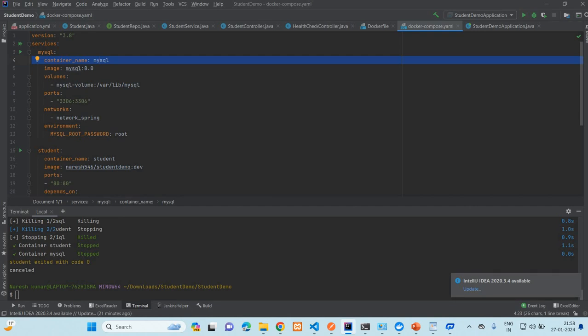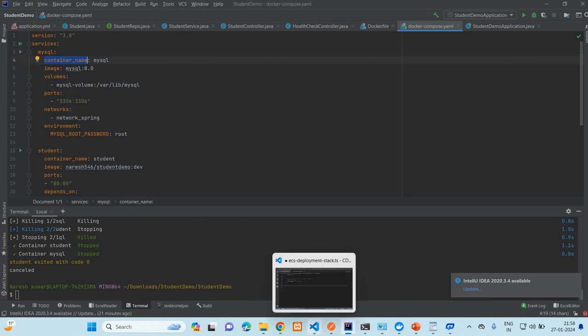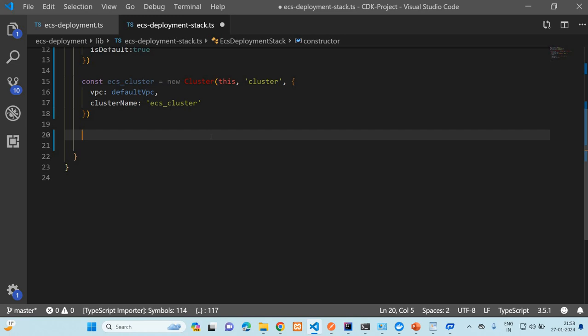So one way we can run a network load balancer, and we can assign a network load balancer to MySQL, but that is not a good practice. So what I am going to do, I'm going to run these two services, and these two services are going to communicate using service discovery. So for today's lecture, we are also going to create the service discovery. Okay. So now let's just create the service discovery.